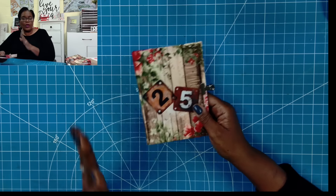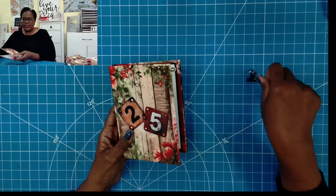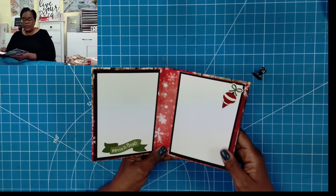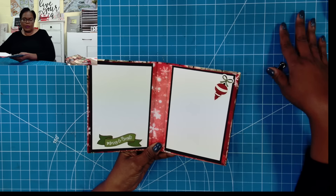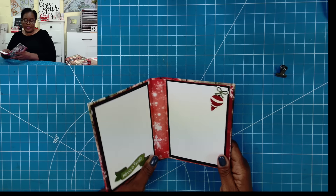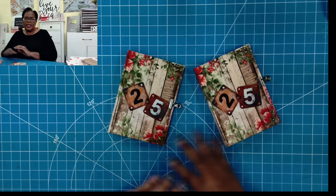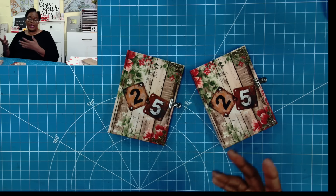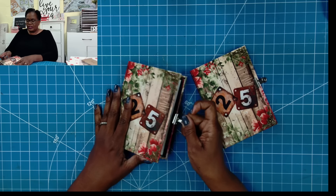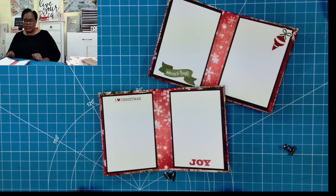I really like how this has turned out. We took a really not-so-cute Dollar Tree mini photo album 4x6 and turned it into this. When you have your favorite picture from any occasion, you can place it inside. You can set this out on your desk at work, put it on the mantel, on a bedside table — you can put it anywhere. I think this would make a wonderful remembrance or memorial piece for a loved one who might have passed away. This is some clean and simple paper crafting — not using much in the way of supplies but look at what we ended up with. Just so stinking cute.